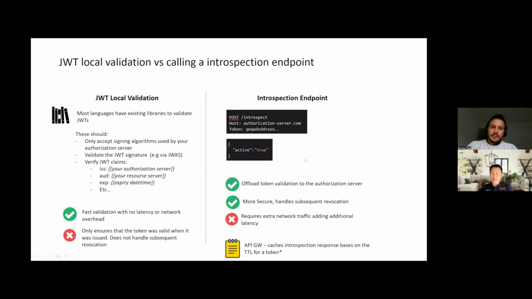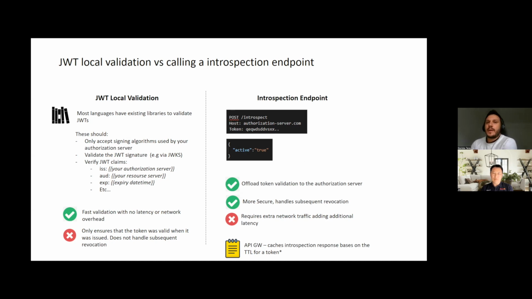But can you tell me when to use the introspection endpoint and when to use JWT local validation? There should be a right use case. Yeah. So personally, my opinion is that you should use JWT local validation for anything that's high frequency. So anything where the gateway is getting a lot of calls, especially from different clients.